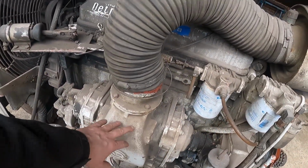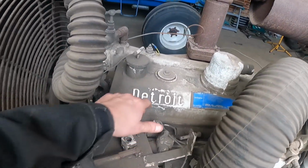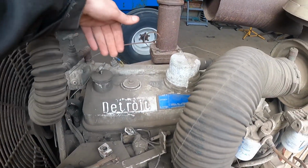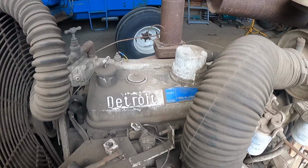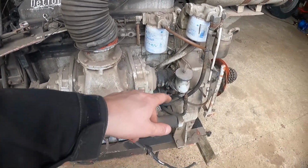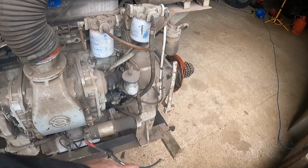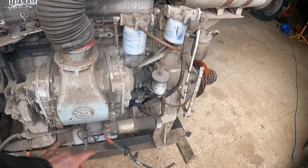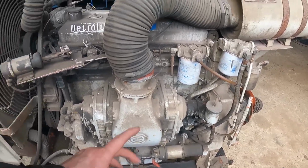You've got your blower here, governor's there. What we're going to have to do is take this rocker cover off, make sure the rack and all the injector bits are free and not stuck. And then we'll stick a fuel can on the end of that down there, connect a pair of batteries up, and see if we can get her to cheech to life, so we can get a tune out of her.